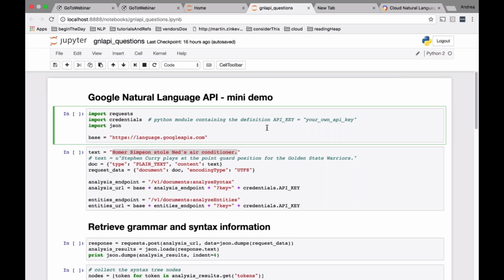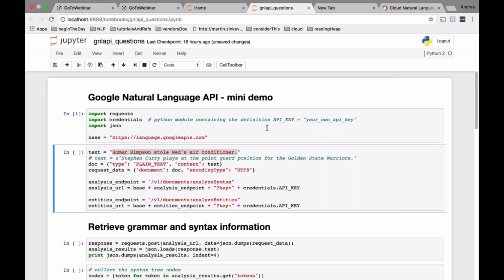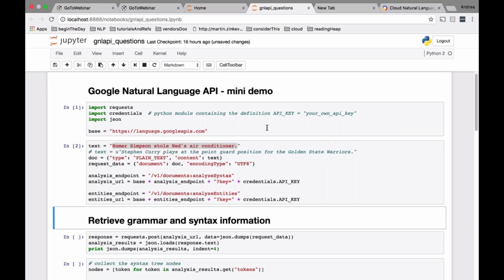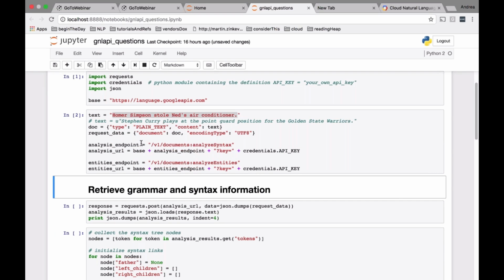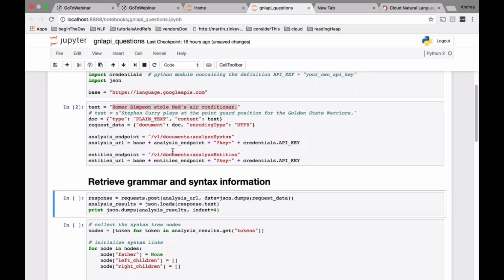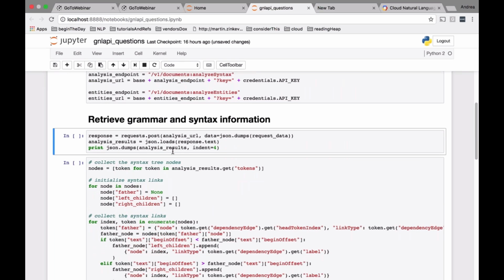before putting it into the workflow of your program. And here we are just doing, first of all, some very simple things like importing some libraries that we need. We are also importing a custom module that contains the API key that we generated for this example. And we are also preparing the document that we are going to send for analysis to the Google Natural Language API. Then, to begin with, we are calling the syntax API.